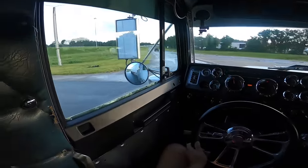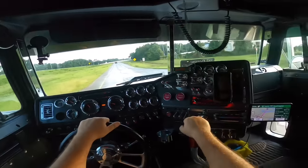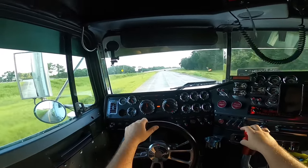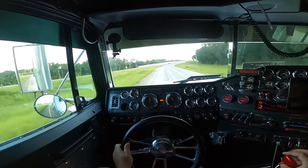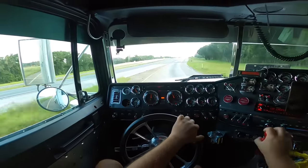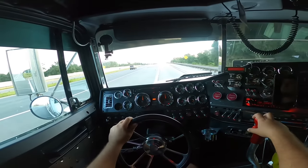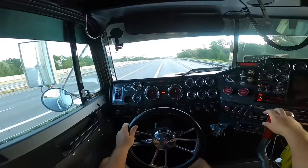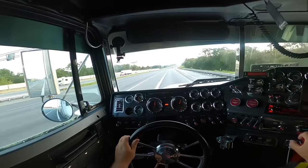I don't know all the old school stuff and what happened back in the day, but I'm just saying we need something that protects us from these shady freight brokers lowering rates below two dollars a mile — that's all I'm saying. That's kind of where my point was trying to get at, but it seemed like it got twisted along the way. That's really what I would like to happen.